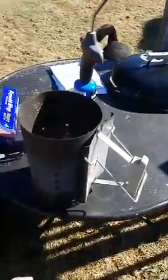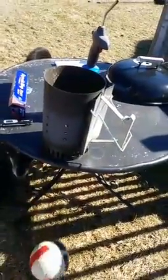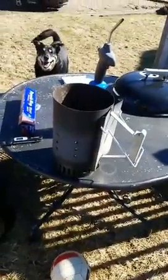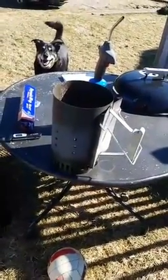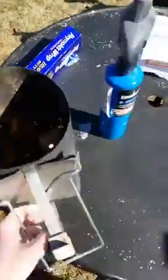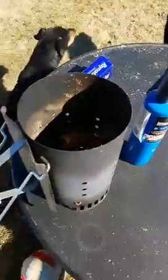Get a chimney. So not only do you not use lighter fluid, but this will start your charcoal twice as quick as putting lighter fluid on it and waiting for it to fire up. This thing is way better. Basically the way it works, put your charcoal on the top, flip it over, paper in the bottom, light it up, and watch it go.